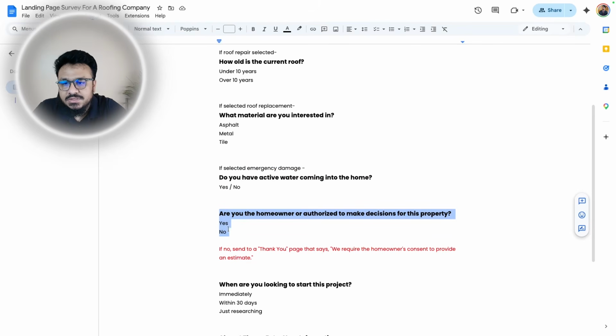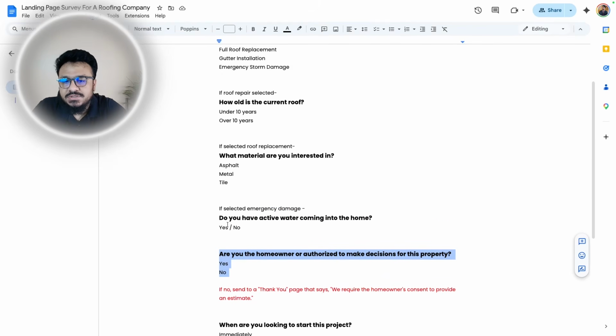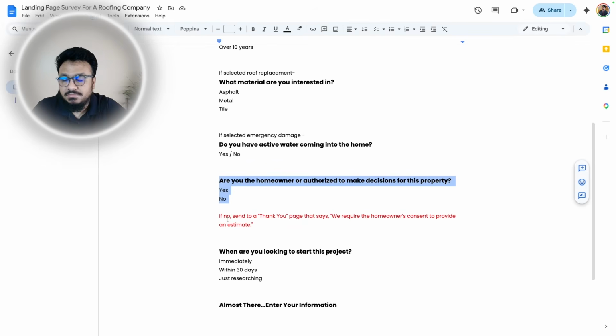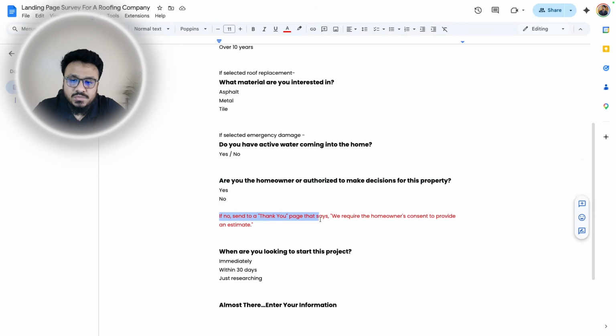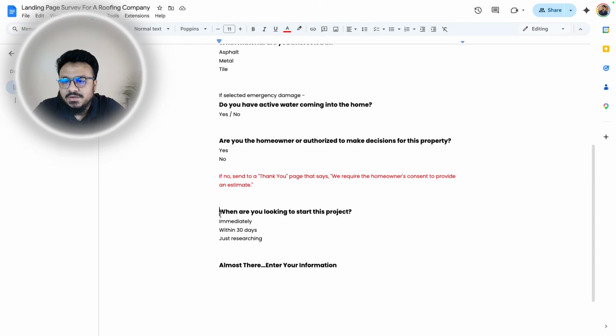The fifth question is, are you the homeowner or authorized to make decisions? And if they select no, they say, okay, I'm not the owner, I'm renting it. What we will do is we will basically disqualify the lead because it says we only deal with homeowners. And if they select yes, we're going to ask them one more question, and then we are going to ask them to submit their name, email, phone number, which is their primary lead information. So this is basically our GoHighLevel survey that we will create. And then in this survey, we will set up the conditional logic this way.